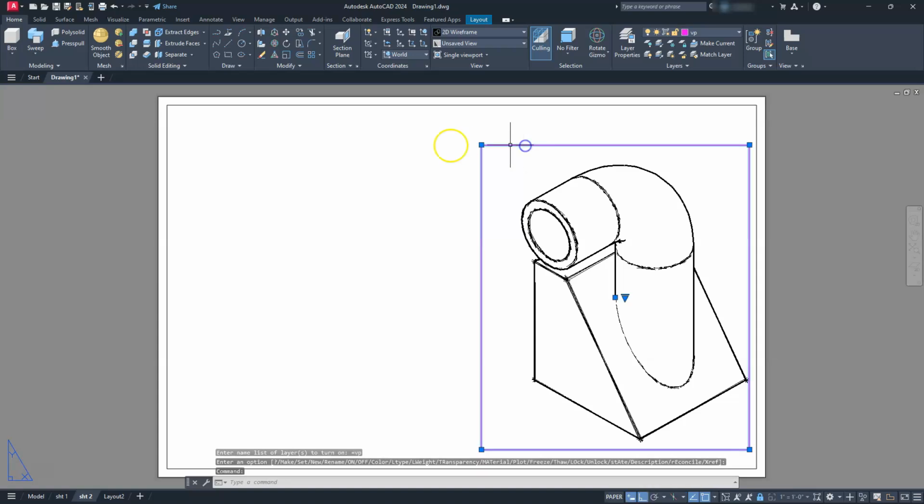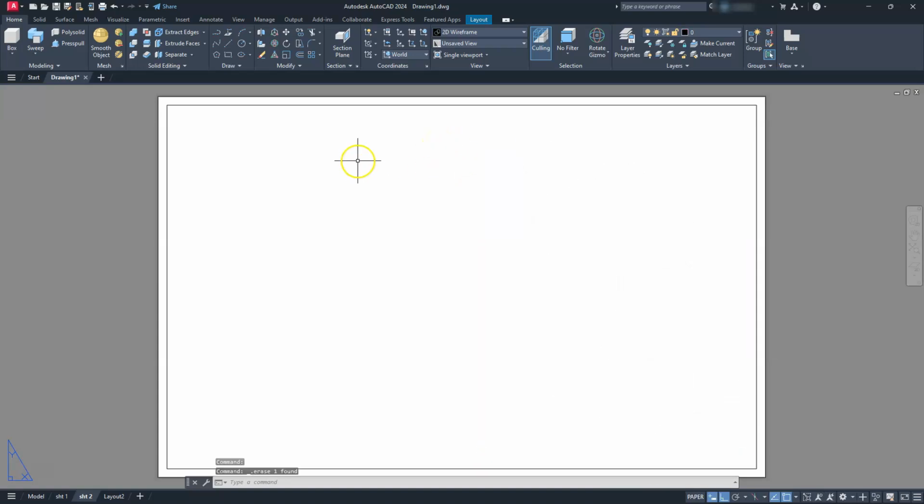And then with this one, I'll go ahead and delete it. Okay, so I don't have that viewport anymore. Let's go ahead and make sure we go back and turn this off, because on the first sheet, it still will be there. All right, now we're ready to basically create the drawing of this.